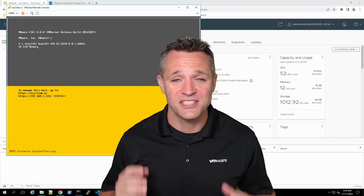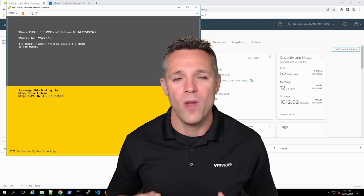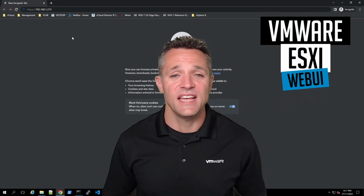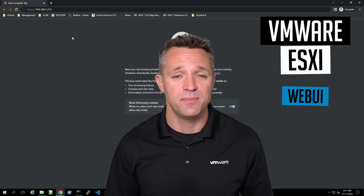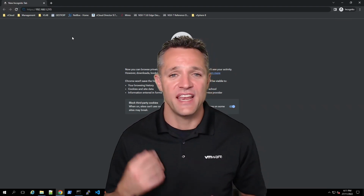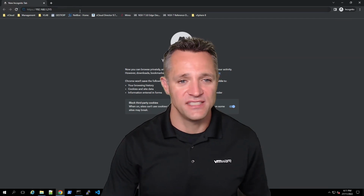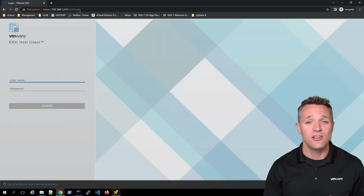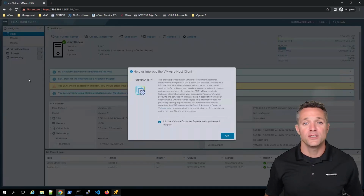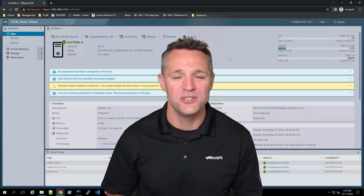Now we're going to move on to the exciting part of ESXi, and that is establishing a connection through to the web user interface. To establish the connection, I'm going to go ahead and just go to HTTPS and then the IP address. If you have a fully qualified domain name set up for your ESXi host, you can also type that in. So I'm just going to press enter on this URL, and then I'm going to go ahead, log in with our root credentials. First up, it's going to ask us if we want to join the customer experience program. I'm going to go ahead and click OK on that. And here we are in the new design of the ESXi 8 web user interface.